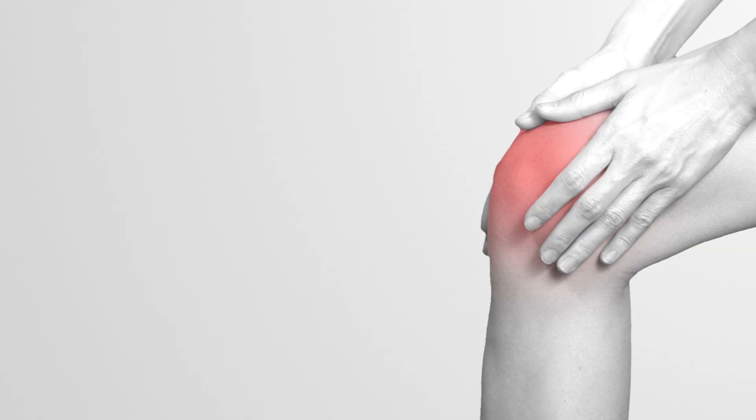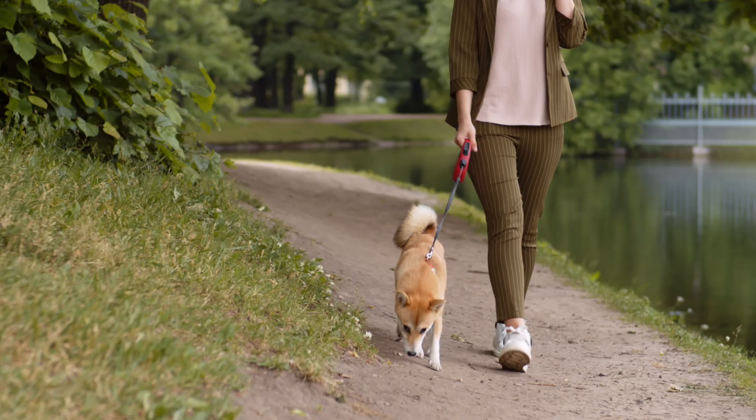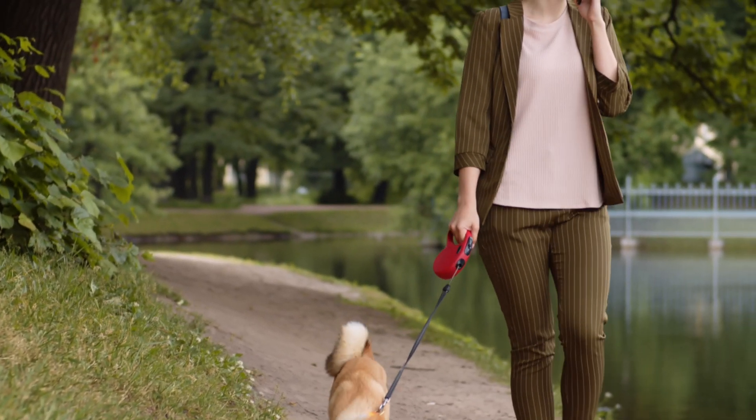For this case study, let's imagine a 50-year-old postmenopausal woman complaining of knee pain inferior to the patella, laterally and medially to the joint line. The pain is most problematic during the dishes when she remains standing for quite some time. Walking her dog is progressively harder as well, and at night pain wakes her up several times. What can we do for her?